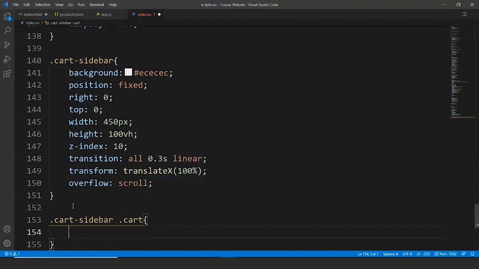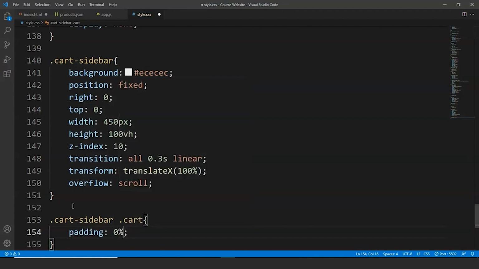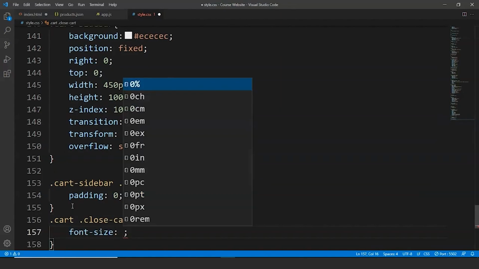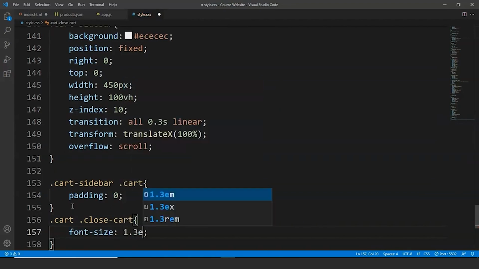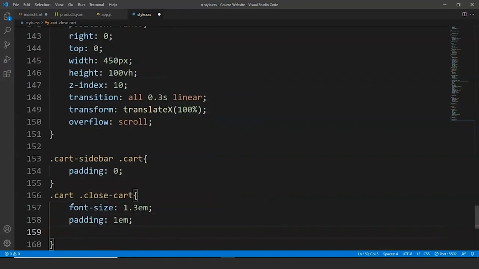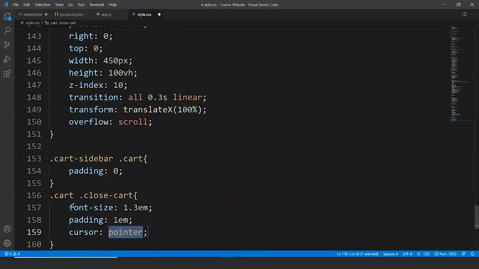So we'll define padding here. We'll write here padding as 0 in both the cases. Next up, we have .cart and .close-cart, right? So we'll write here for both of them, .cart .close-cart. The font size is going to be 1.3 em. Padding is going to be 1 em, and cursor is going to be pointer.